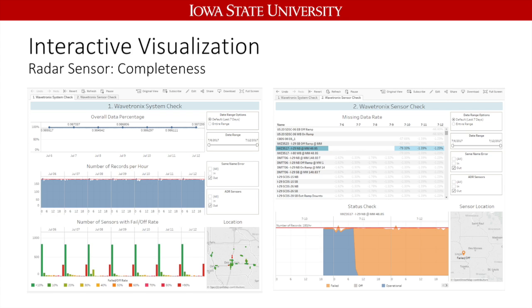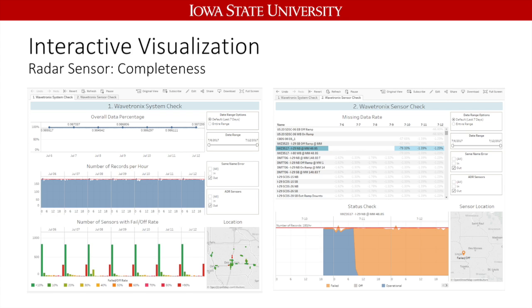For the radar sensor, because we didn't compare it with probe data, we just use the self-health monitoring, so we need an algorithm to check the sensor data accuracy. We have different categories in the radar sensor quality, and each category has different types. I know it's kind of blurred because I cannot see it from my side. The first type is the raw data error, because sometimes the raw data is noisy and can have errors like a negative speed, or zero volume but a positive speed number. We categorize that as raw data error.